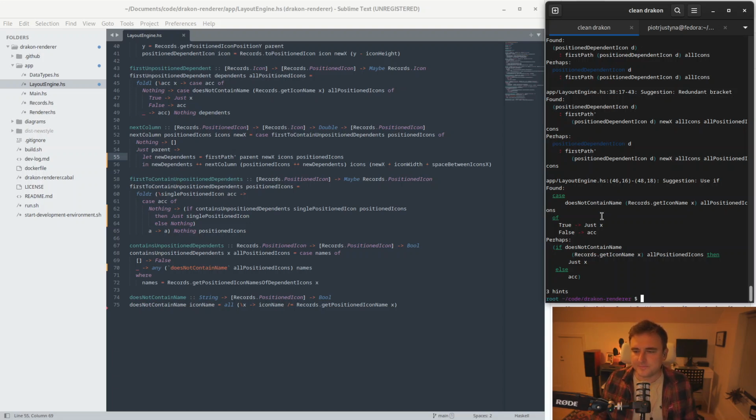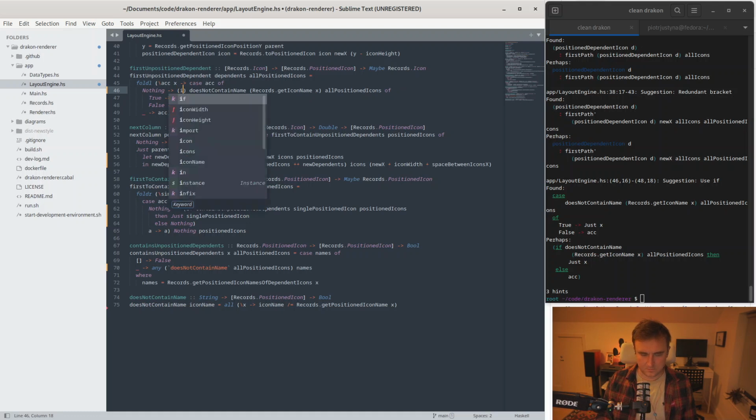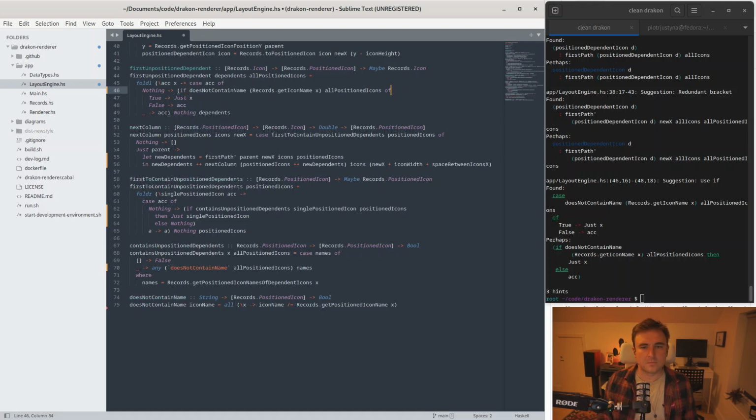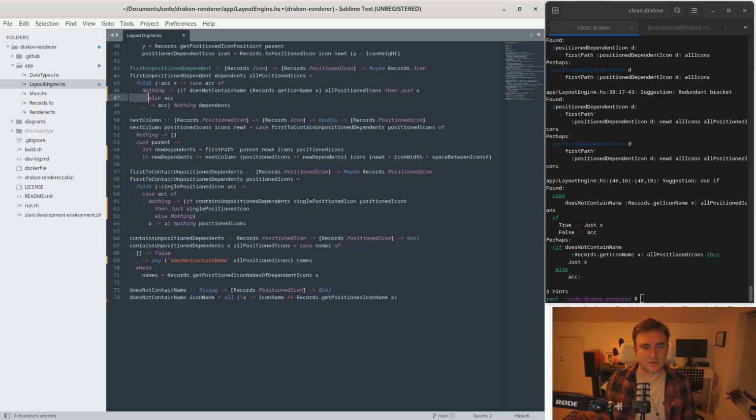Three hints. Safe. So in that case, I think this can even be a one-liner.